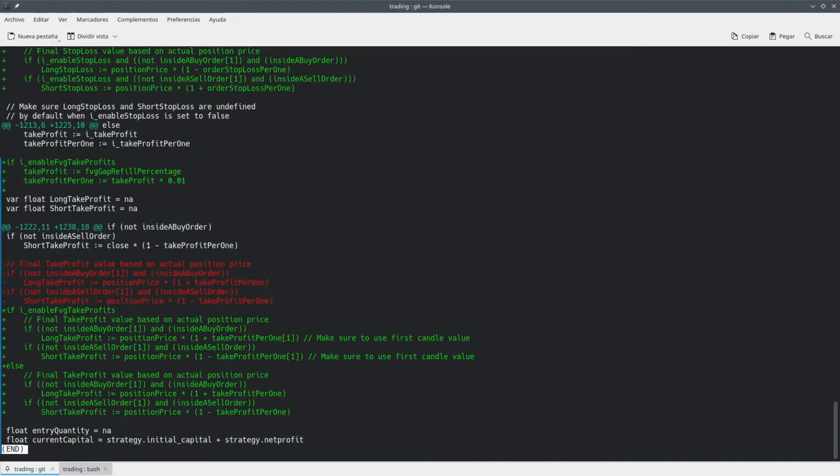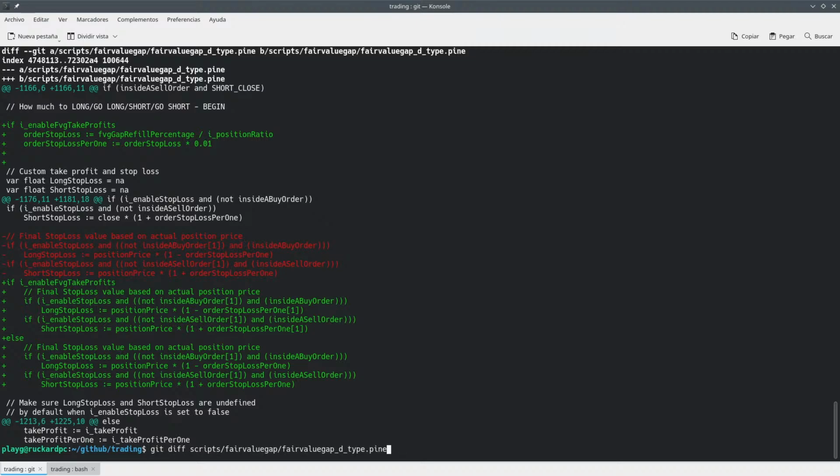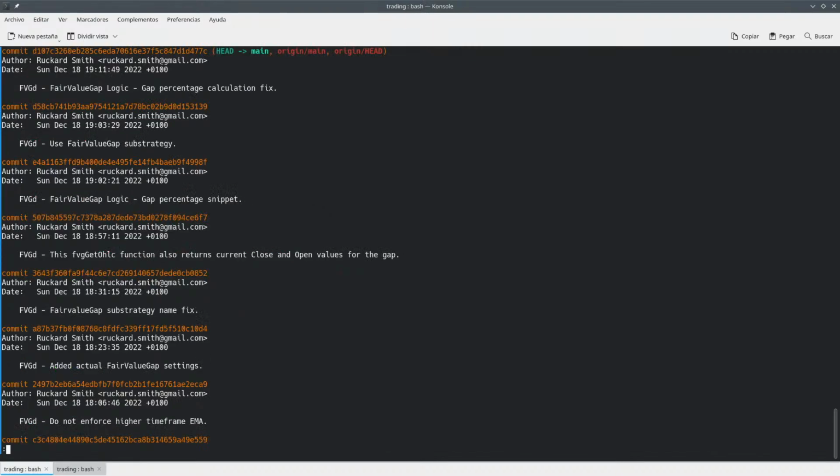Now we should be able to name this something like fair value gap logic, take profit, and a stop loss custom calculation.